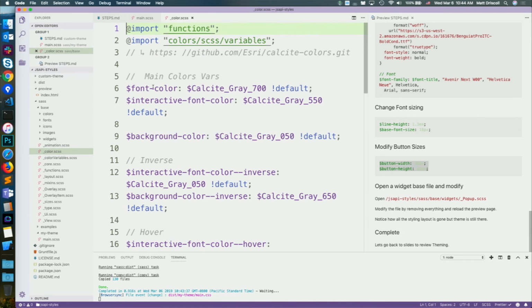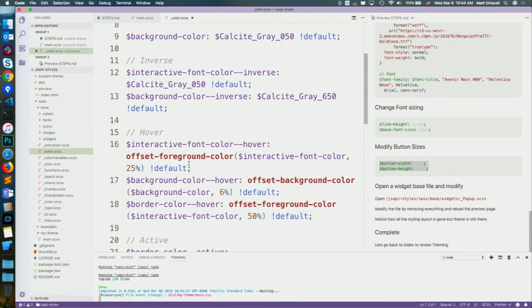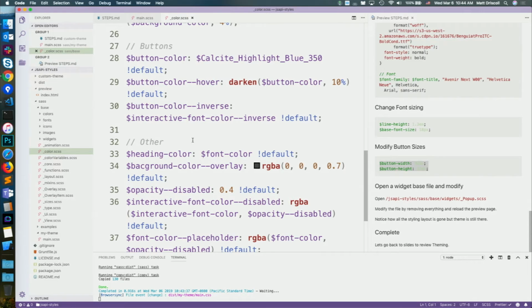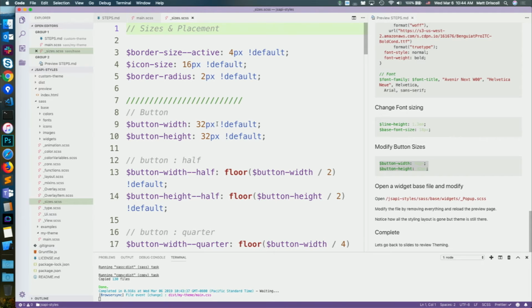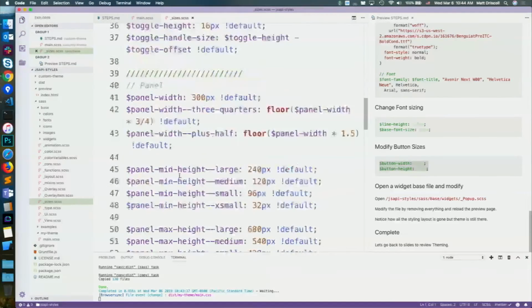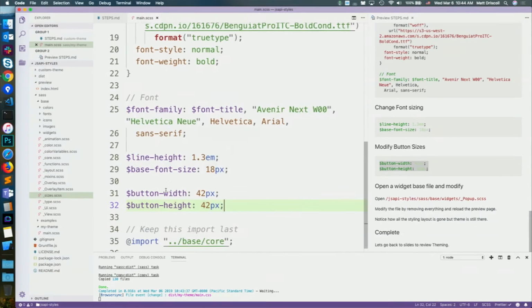And so this has the main color variables, kind of inverse colors, hover colors, active states, buttons, and a bunch of other little things. Another one I mentioned earlier is sizes. So this will be like the button sizings of panels and toggles. So if I just wanted to tweak the sizes of the theme, I could do that here.